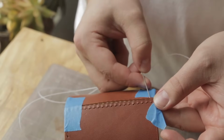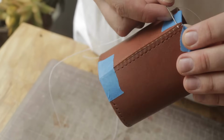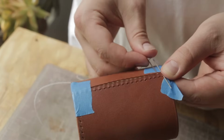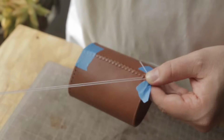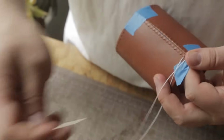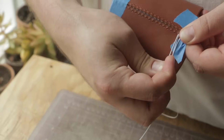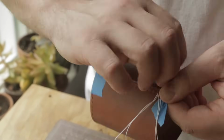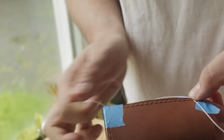So I'm going to start my first hole. I'm going to wiggle through to my first hole on the other side, get that up through. Start my second hole, get that up through and pull my needles so that they're even. And then it's just like any other saddle stitch, just a little bit sideways. And after every stitch, we're going to pull tight to get that seam nice and tight.